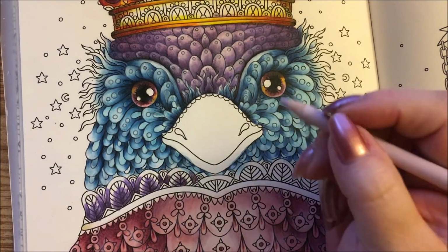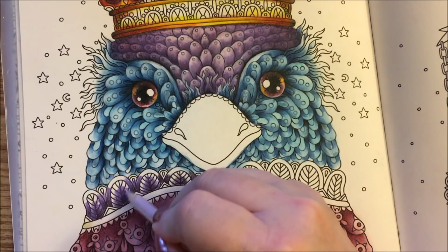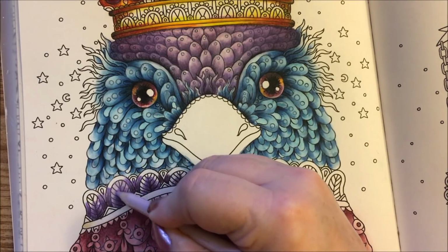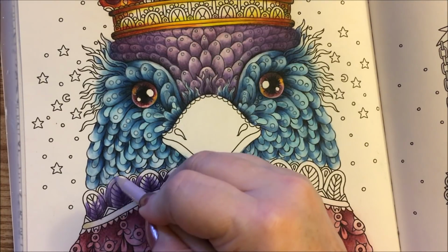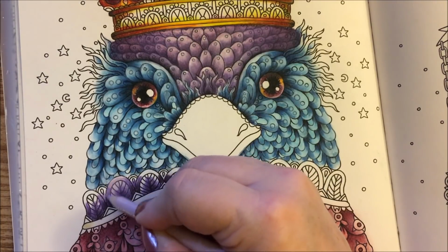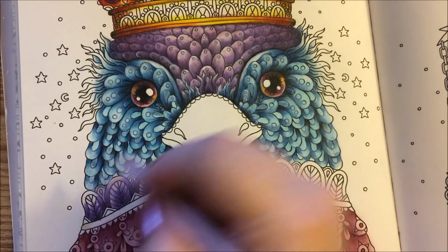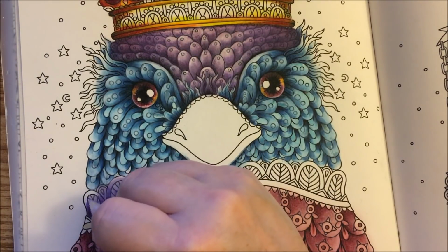And then we're going to go in with the lightest color, which is the Grape Lavender. And just bring it all the way up. Blending it into the other two colors and doing the same up across the top here. And this little guy here. If he's got a little blue that comes down, that's okay, because it's kind of going upward, and blue and purple go together well.